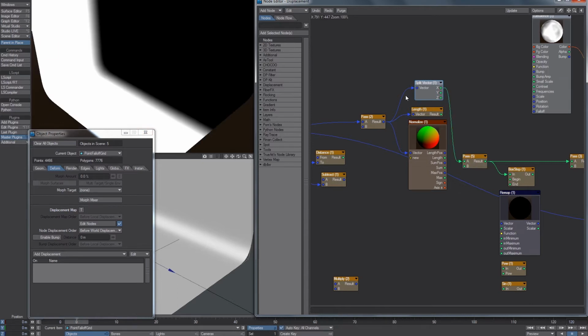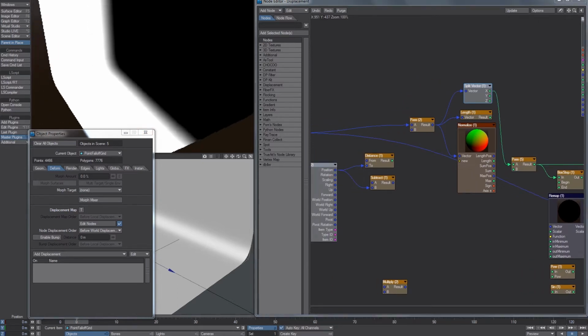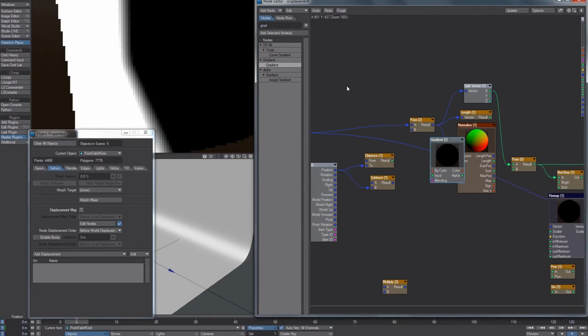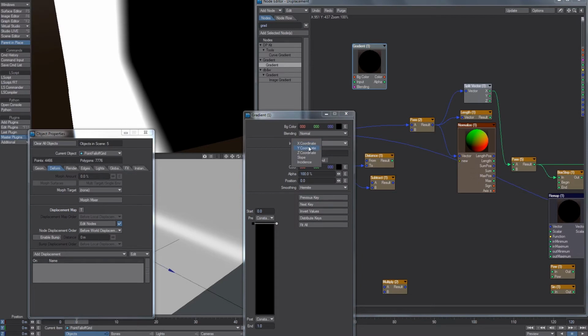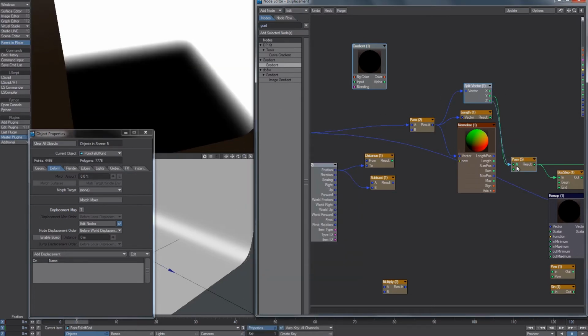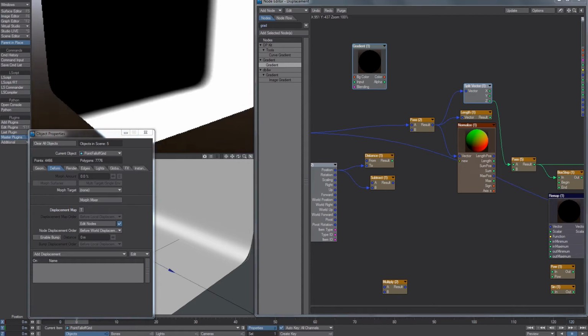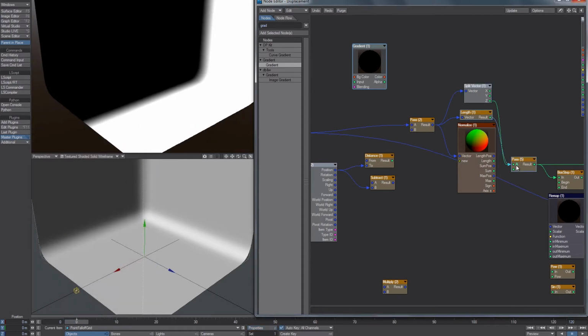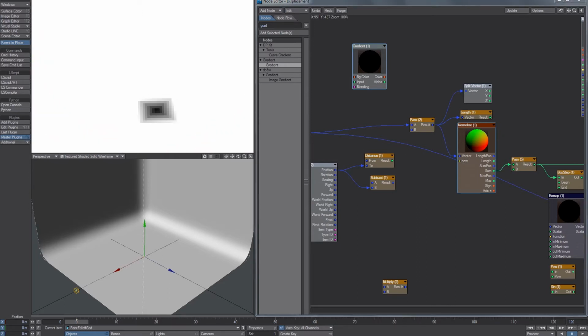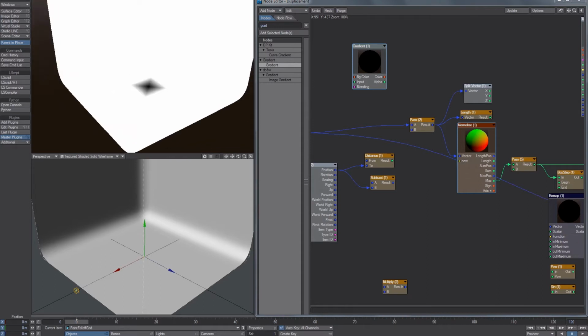You can see that now I have basically a linear transition on the x-axis. This is basically what we get when we have the gradient node and we have the x-coordinate, y-coordinate, z-coordinate. It's basically this falloff here, this type of transition going on in here. I can also use the other length. So here's the length as usual, but I can also check the sum, which will give me an octahedron shape. In this case, the slice of that is this shape here, or a cubic shape with the max, etc. So we've looked into that already.